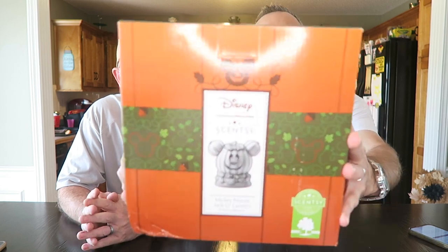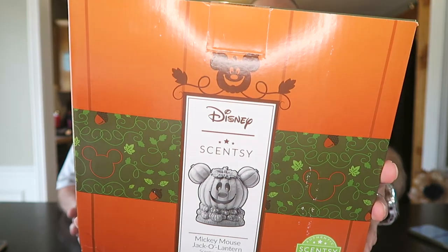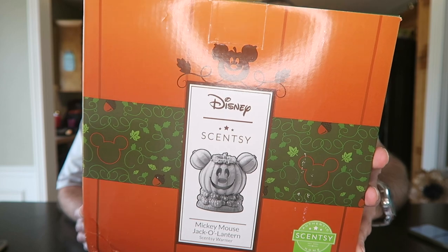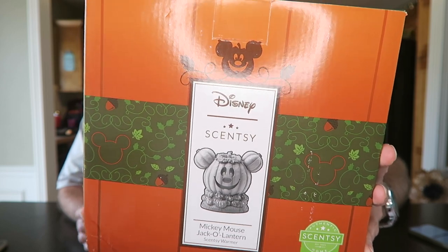We're here with the unboxing. We just have one item, but I want to do an unboxing. I'll explain later why it's just one item. We have the Disney Mickey Mouse Jack-O-Lantern Warmer. Yay! It's so cool. I've been so excited about this. This came out on September 1st on our website, so it's available now.